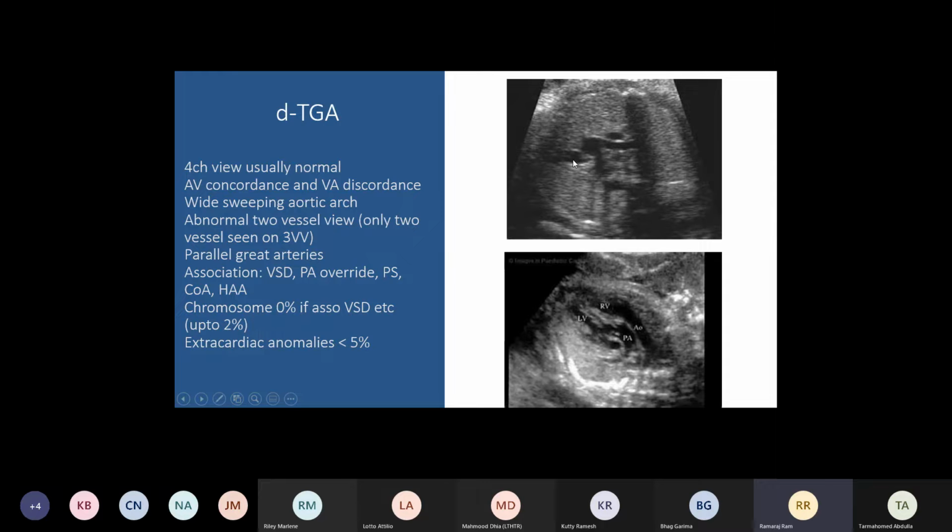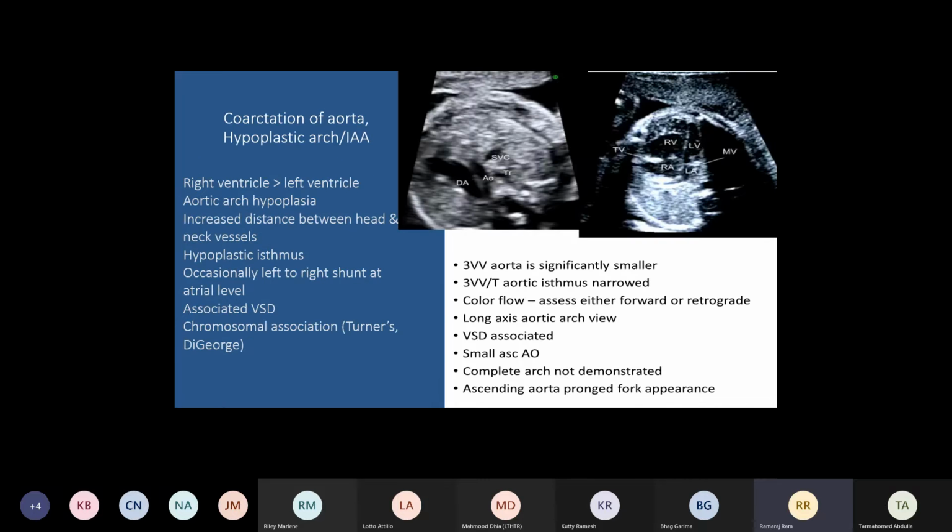So this is a TGA with parallel vessels and an abnormal 3-vessel view, but as you go to the 3VT in this scenario, you will commonly see 2 vessels. And associations could include pulmonary stenosis and multiple VSDs, or these are different scenarios. The arch problem we have discussed before. So, an unbalanced ventricle, but with the apex formed by the LV. The 3-vessel view shows typically the SVC, and the aorta, which is between the ductal arch and SVC, is small. And when you assess with color, you can get varying presentations: forward flow from the aortic valve, or reverse flow if it is associated with a serious subaortic or aortic pathology.